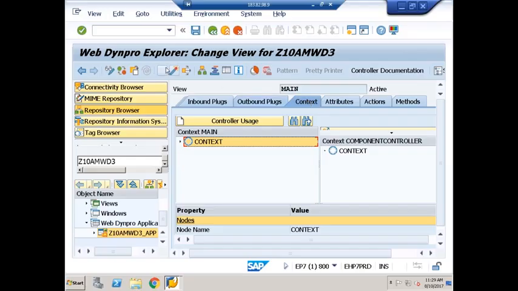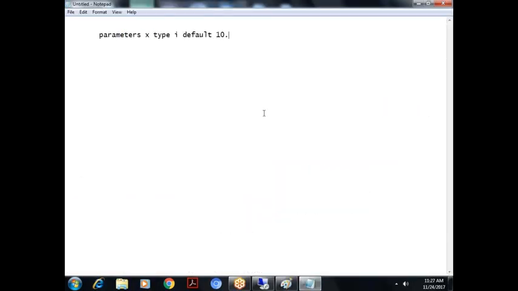Any questions, others? Yes. Okay. In Webdynpro we have a concept called code wizard.